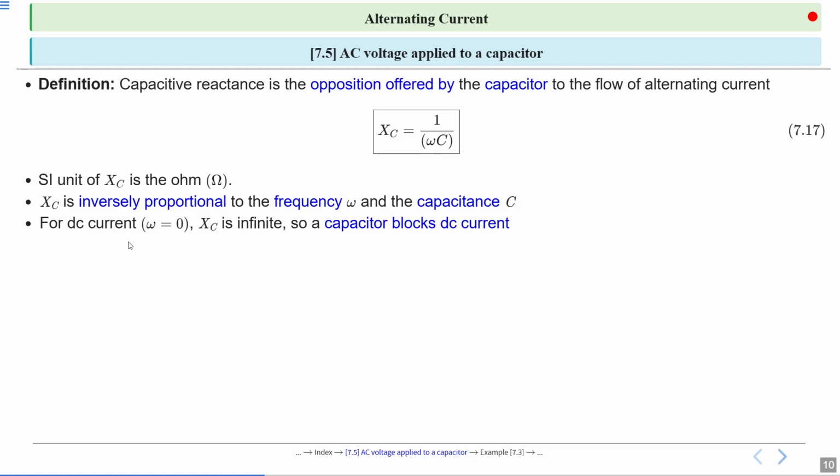Now here is the case of DC current. For DC current, omega is 0 and nu is 0. DC current is not varying with respect to time. Even if it is varying, it is not varying periodically. That's why it has no frequency; its frequency is 0. It is not repeating its value after a certain interval of time, so it is not a periodic function. For DC current, omega, or we can say nu, is equal to 0. If the term in the denominator is 0, it becomes 1 by 0, which is infinite. So Xc is infinite, and a capacitor blocks DC current.